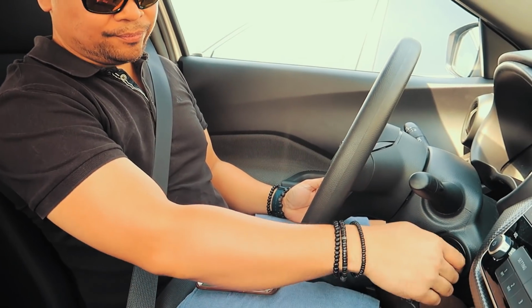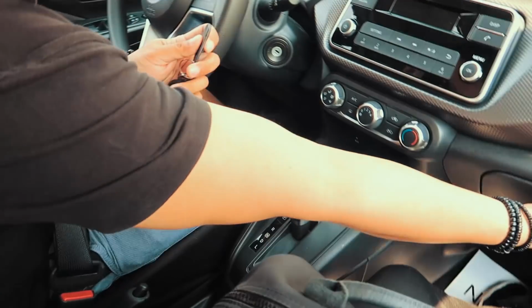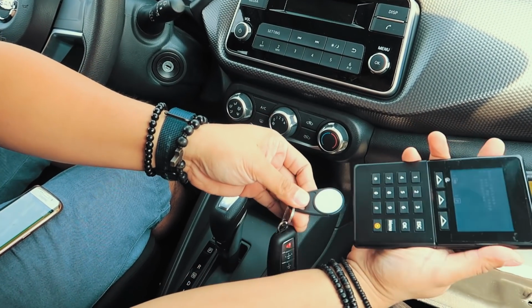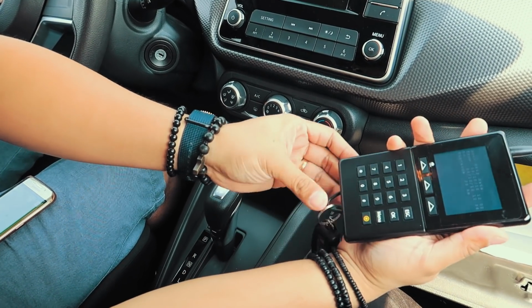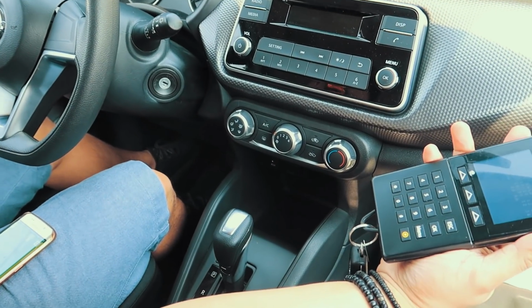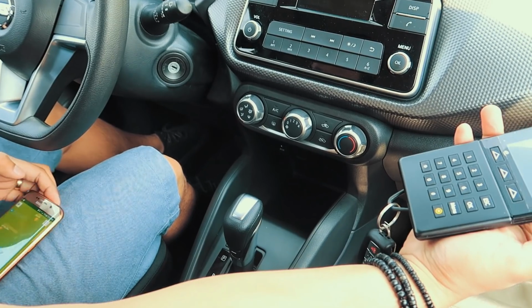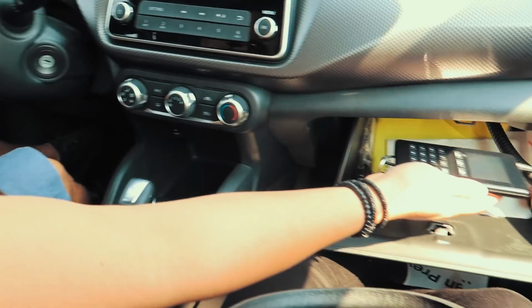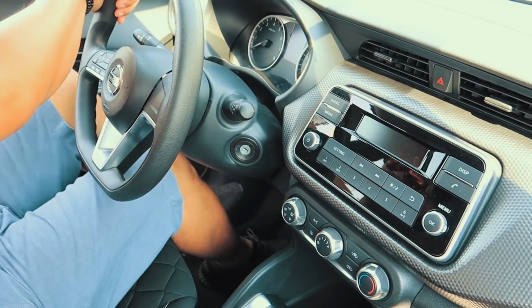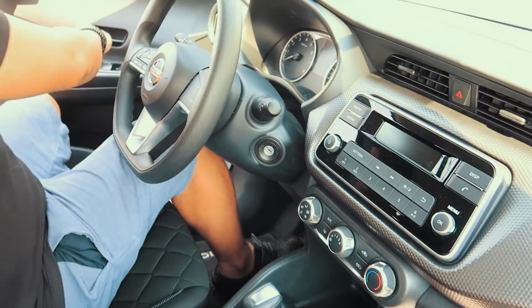So when you finish driving, all you have to do is remove the key, put it back in the keypad, put the key back here. Please take all your personal belongings with you and lock the car with your card from the outside. Thank you for driving with us. Okay, and put it back. Okay, we're gonna go out, get all your stuff.